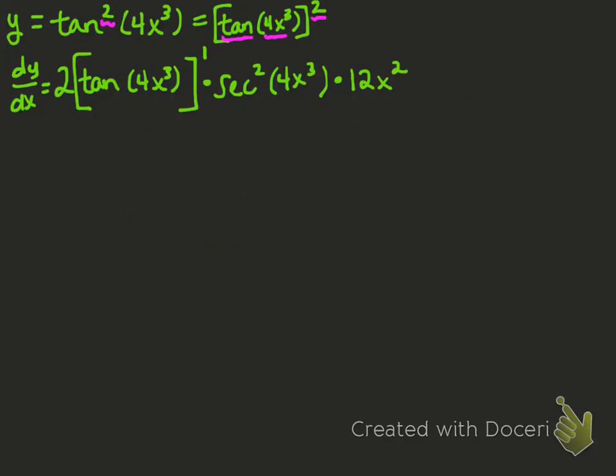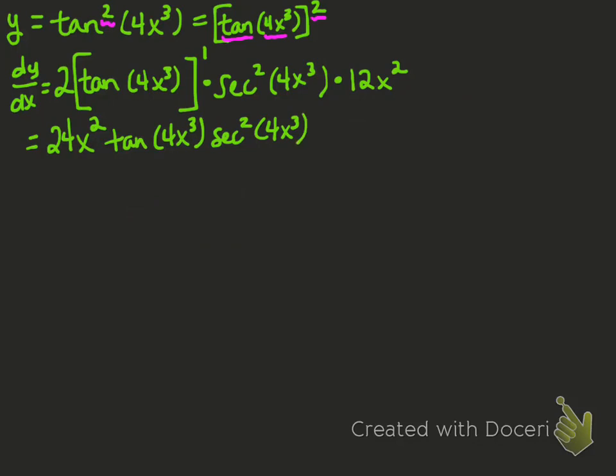And so if we go back and look, you can see that we do have three derivatives, one for each part of our composite function. And so we've completed the application of the chain rule. Really not a lot of simplification to do on this one. We could multiply the 2 and the 12x squared to get 24x squared. But then the rest of it is going to remain the same. So your simplified answer would look like that.